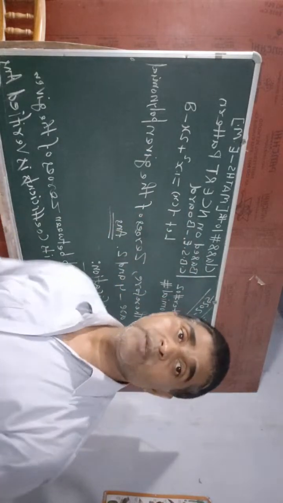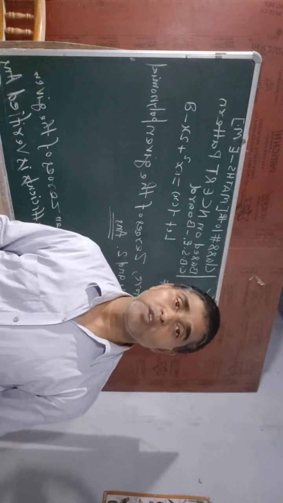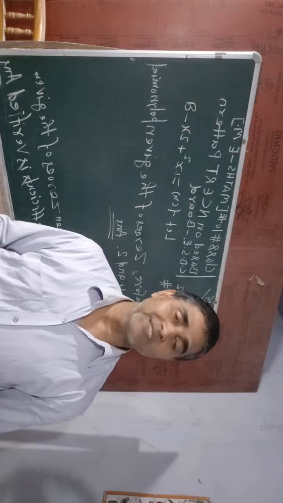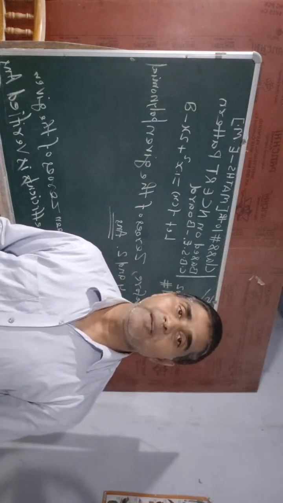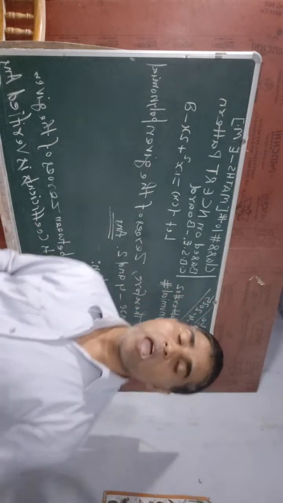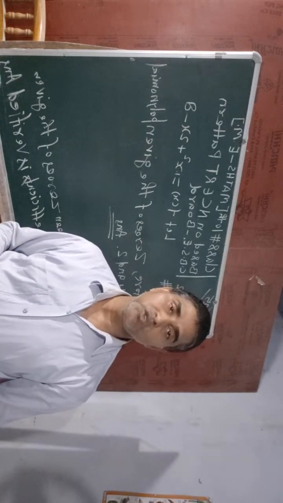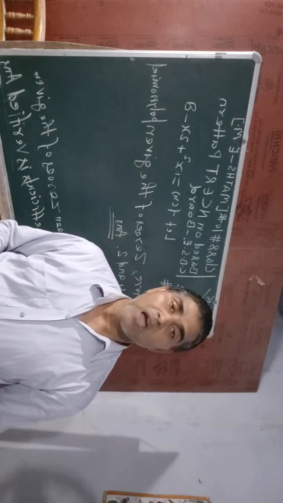So in the given question there are two types of question. One, we have to get the zeros value of the given polynomial. I will let that function, that polynomial, be f(x) equal to the given data, and then I will get its zeros value. So I will put f(x) equal to 0. After putting 0, I will get its roots, means zeros value. So that will be answer number 1 of the given polynomial.